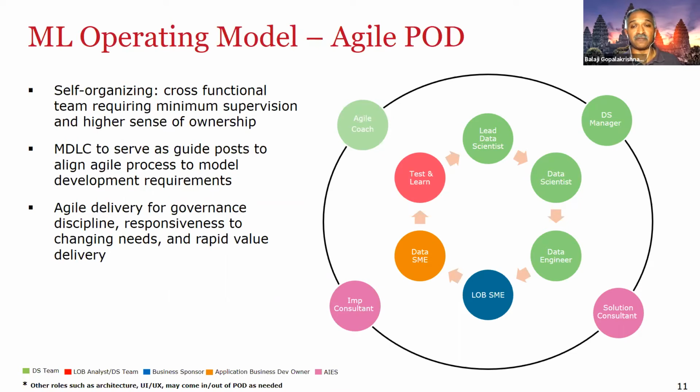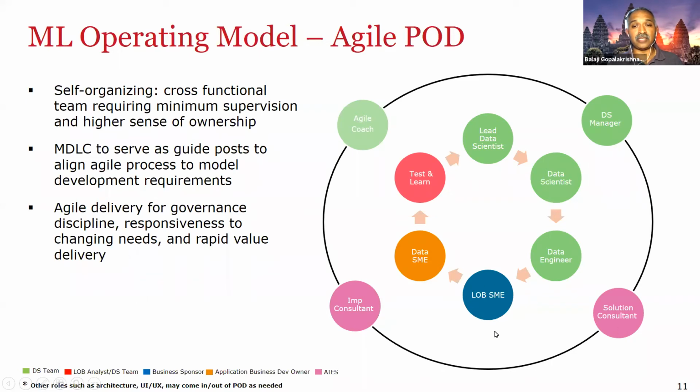You can also learn a lot from the different functions. Typically, the core pod, the working pod, will consist of a senior data scientist supported by a junior data scientist. And again, it can be one or many. So this is just a representation here. And then we have a data engineer, who is essentially a data scientist with a slight inclination towards working on data and coming up with very good, robust engineering practices on some of the things that I mentioned in my previous slide around the pipeline and things like that. So I would say these three are the core technical team.